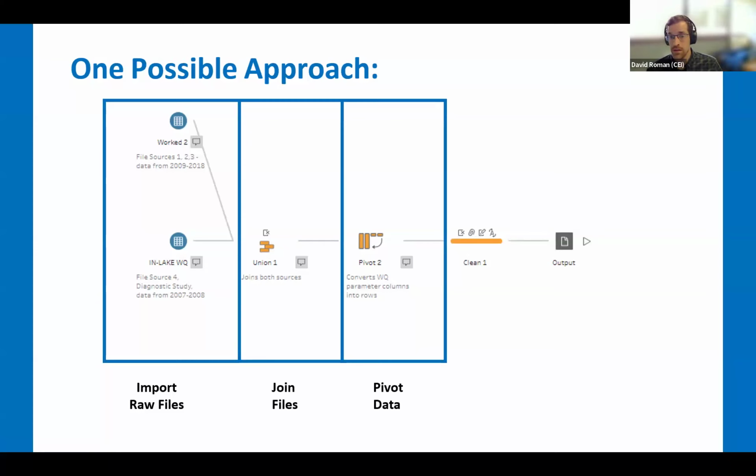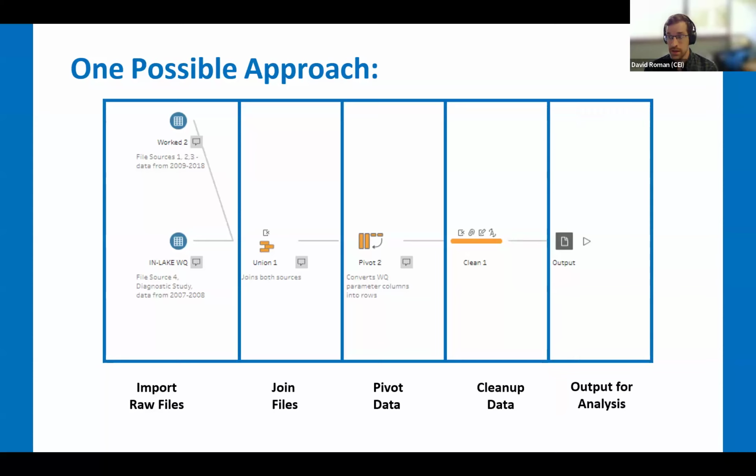And then one step that I really like is once you have it in this format that you like, you can clean all of your data. So you can change headings, change the number type. Maybe you want to have this with 1 decimal place or 2 decimal places, or group data together into different monitoring stations or seasons. And the output of this is you hit run and you get a nice, simple CSV file that's going to be the same every single time.